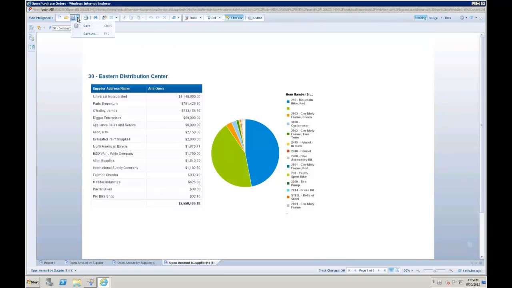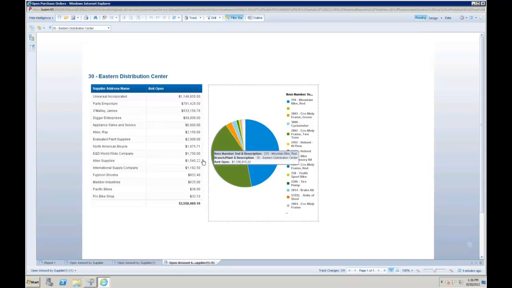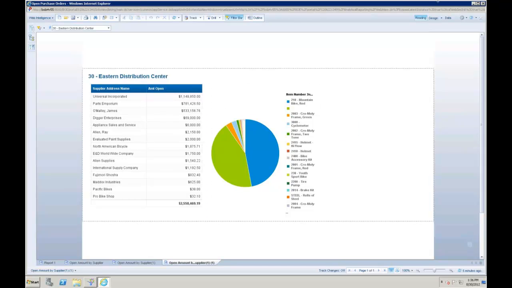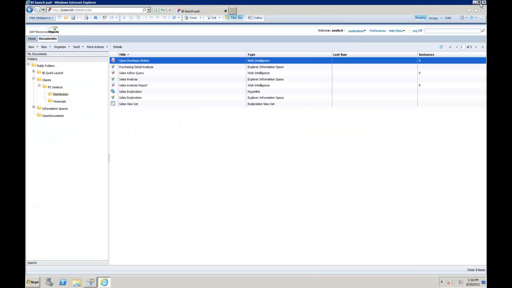Again, all these have the ability to go ahead and save as. You can export down to, you can send to an email or to a user's inbox within the system. You can go ahead and export reports, all different formats, whether or not you want to be exported out from the web view to a PDF or Excel, and it'll come across formatted in those formats as well.